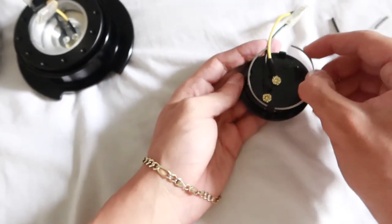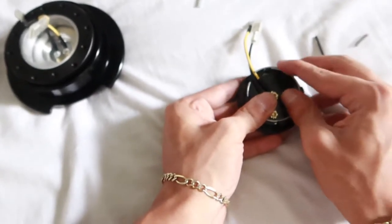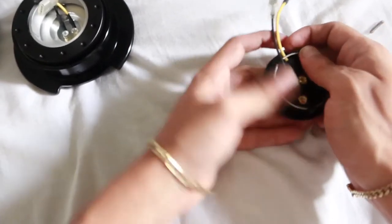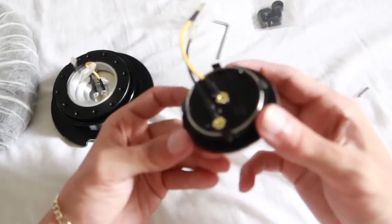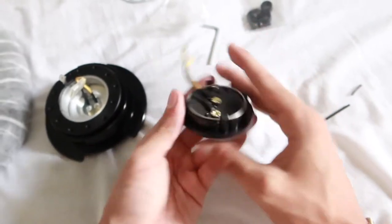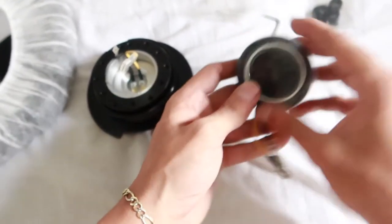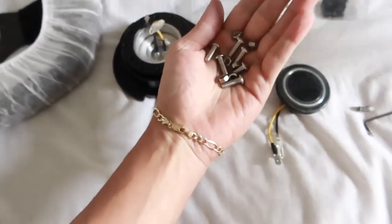Now you kind of want to line the spring up so it doesn't mess with your wiring, but we're just going to make sure the spring is up and over each of the teeth, just like so. You heard it click into place. Now you should be looking at something like this. This spring is to help the teeth push out, and it's going to help us with the standalone horn that we're trying to do.